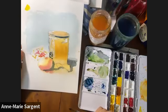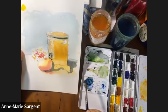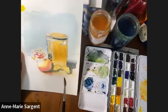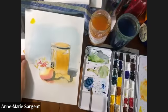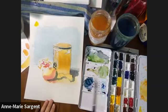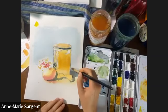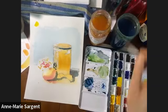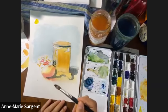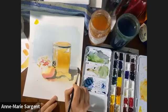Well, but it would come from the top of the jar though, wouldn't it? So it should cover that whole. I was thinking that it was coming out more this way. Yeah. But again, it's just a matter of what I think, you know, shadows can do lots of different things. The main thing is, does it look wrong? And if it looks wrong, then you should fix it. Right. I don't think this looks wrong, but I could also see that different things could be happening.